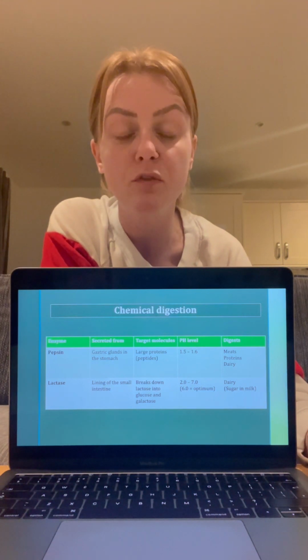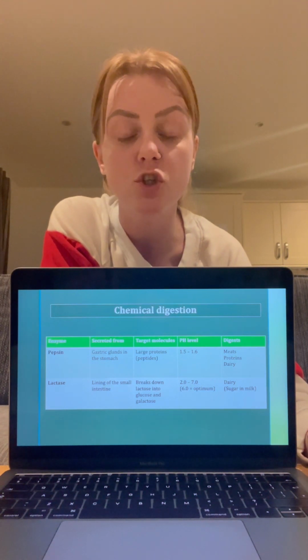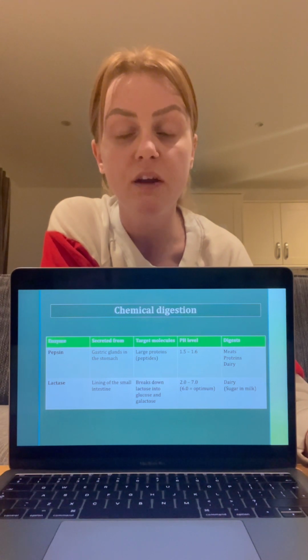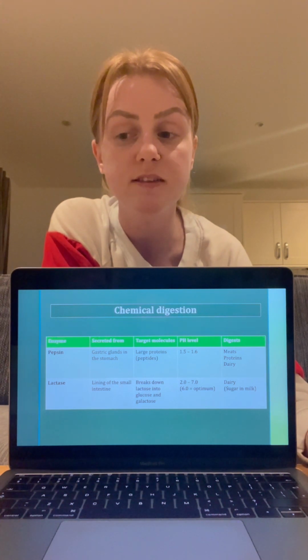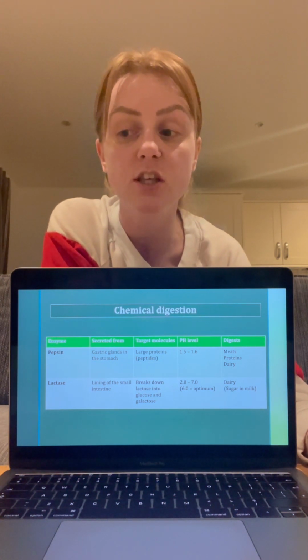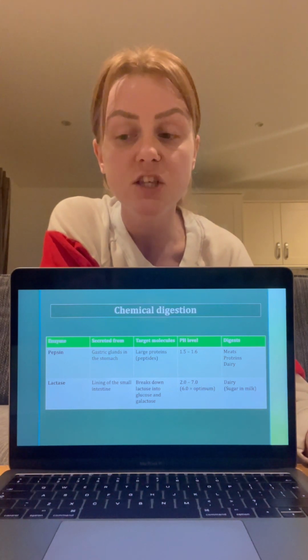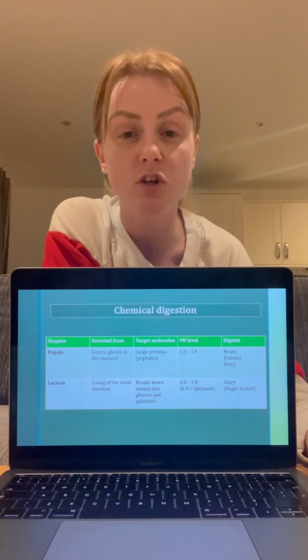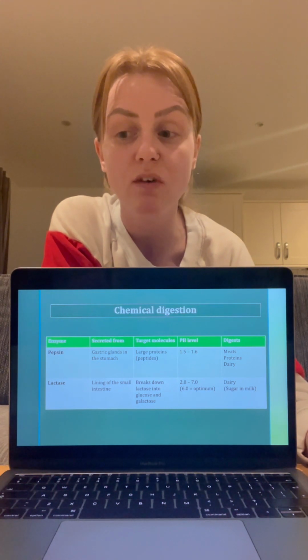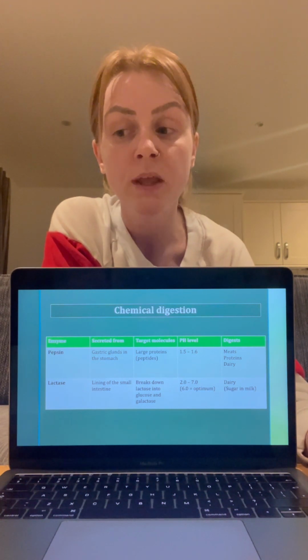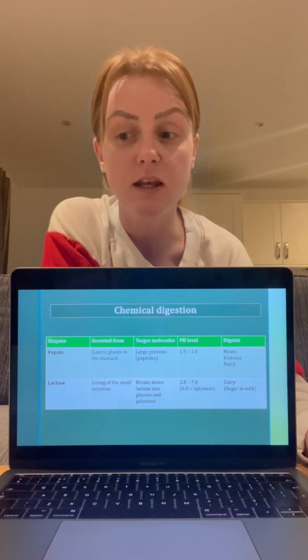Enzymes work best in an environment of 37 degrees Celsius, which is the normal temperature of the human body. If temperature increases, it will lead enzymes to break down, and if the temperature decreases, the enzymes will function too slowly. Enzymes are sensitive to pH levels, which measure acidity and alkalinity on a scale of 1 to 14, and these must stay at around 7 for enzymes to function well. If this falls below 7, it becomes acidic, and if it goes above 7, it becomes alkaline.